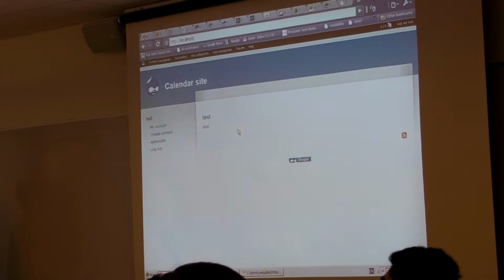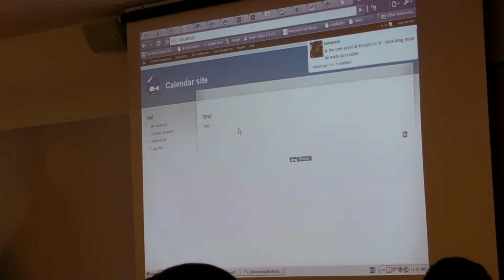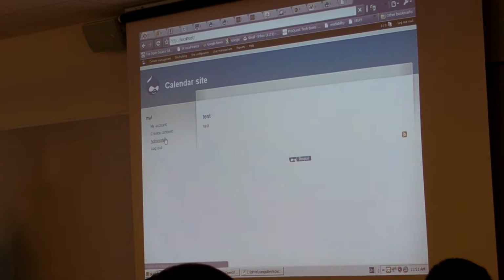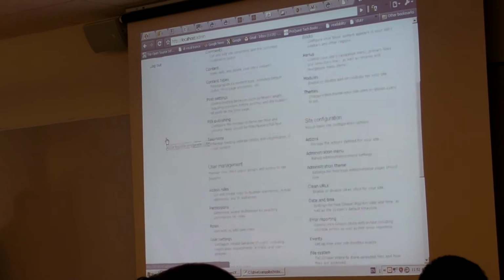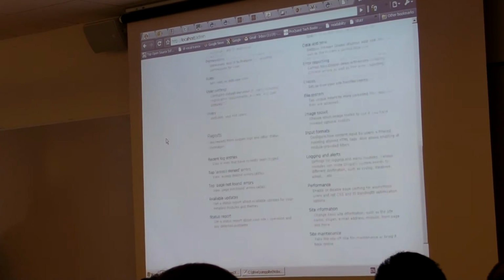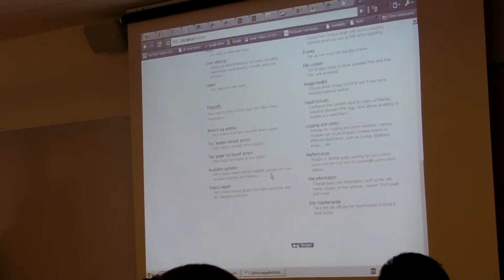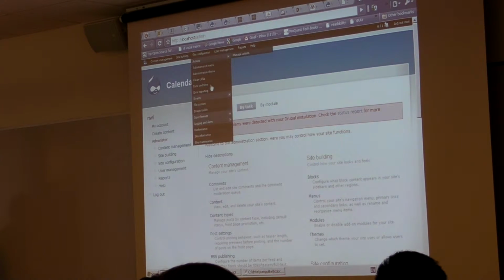Question: if you have trouble with that kind of menu, can you drill down if you want to? Yes, absolutely. You're still over here, so if I went to administer, it'll bring up, it's on my localhost, so it's going kind of slow because I've got all this other stuff. But it'll bring up the long list of menus. So here, you can see, and then you can drill down individually. But if I wanted to do site names, I'm all the way down there. I have to scroll all the way to the bottom, whereas up here, I just go site configuration, site names.